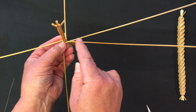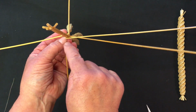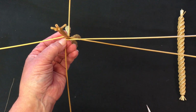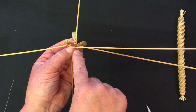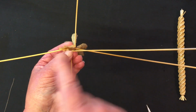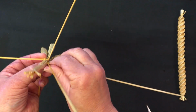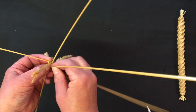Now that's me done 4 moves, and what that's done is given me a little square around the core. So if I have 5 straws in a plait, then the spiral will form in a square shape. If, for example, you have 7 straws in the spiral plait, you'll be looking for a hexagon around your core. Okay, so today we're looking for a square. And we're going to keep building on that square, just repeating the exact same move all the time.